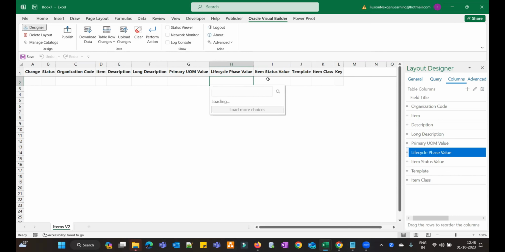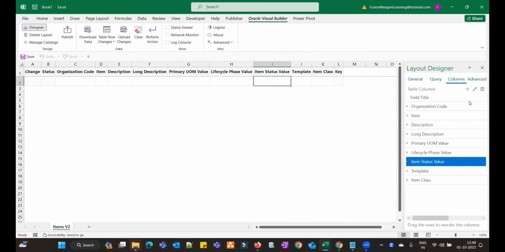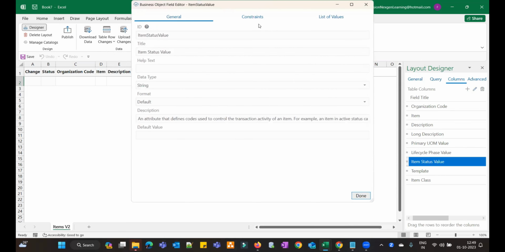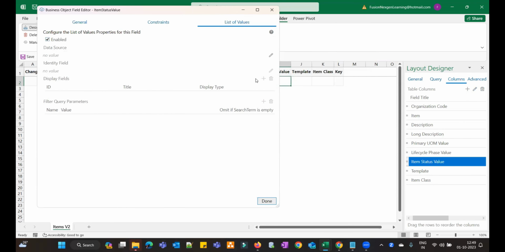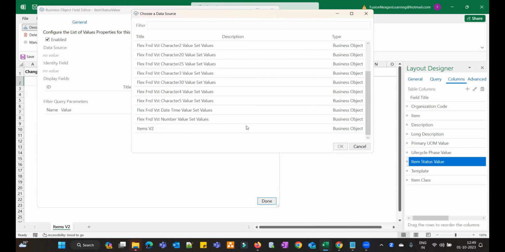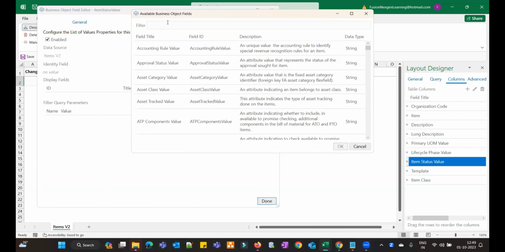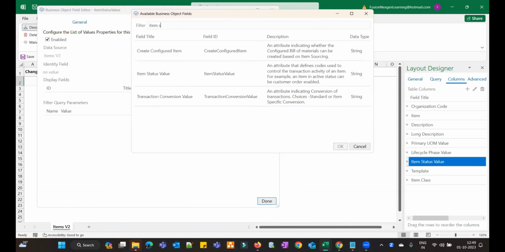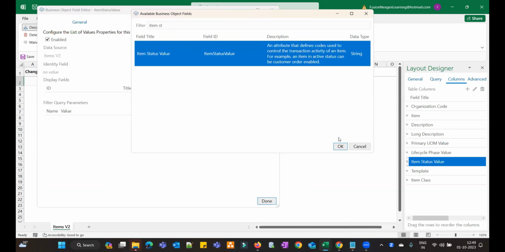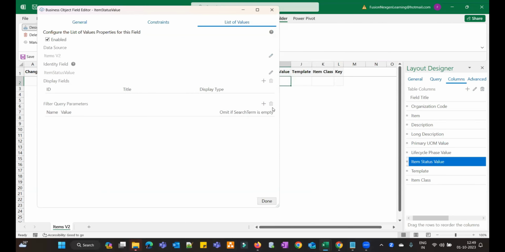And if you notice, it will start fetching the data. Since they are loading, now coming to the item status value. So again we'll go to the list of values, enable, and then select item. Click on OK. Again, we'll select the identity. So item status values, and click on OK.